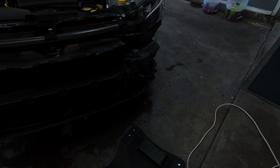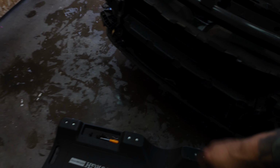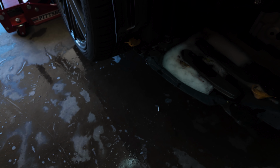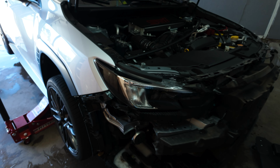Alright guys, now that we got the front bumper disassembled, I took it off. I had a bunch of pop clips all the way in the bottom, two push pins right here, push clips right here, and then some 10 millimeters and push clips, and pop clips on top. This car is pretty dirty. There's a turbo. There's a charge pipe, all plastic. I don't know when we're gonna start putting some performance parts on this car, but yeah.